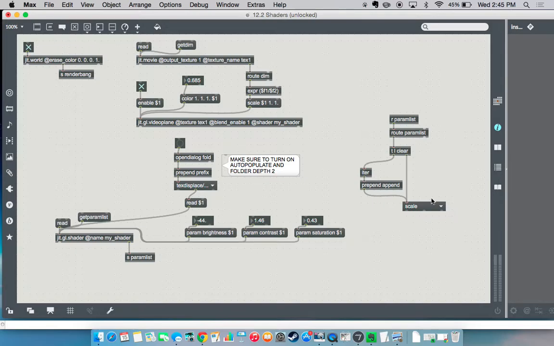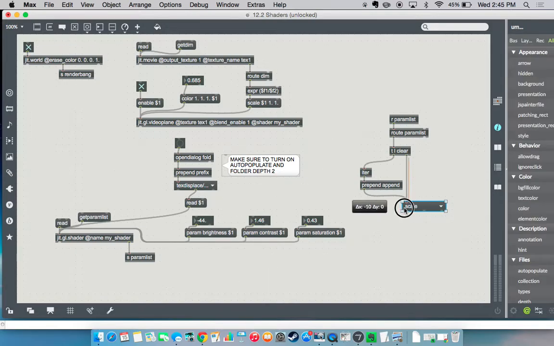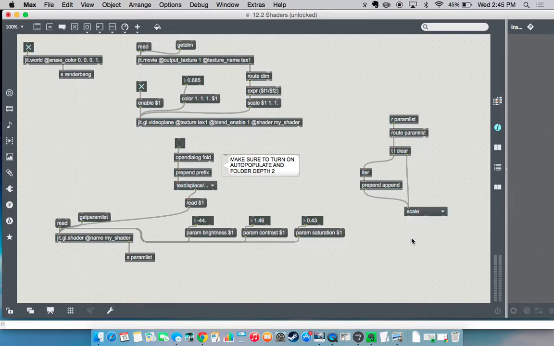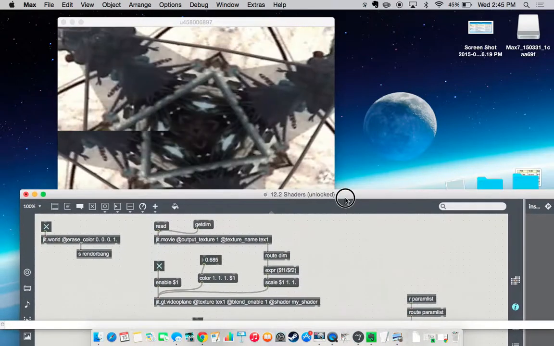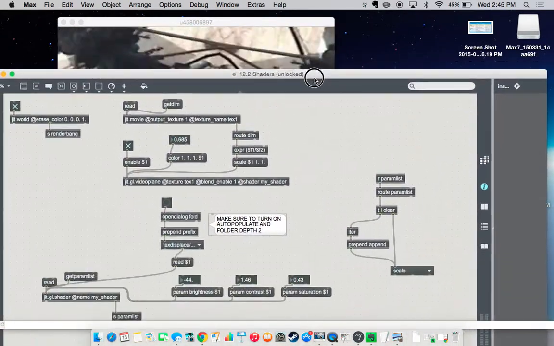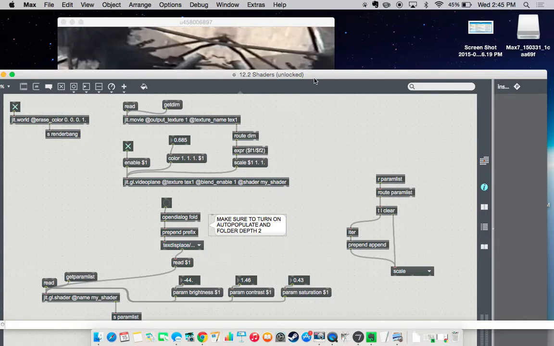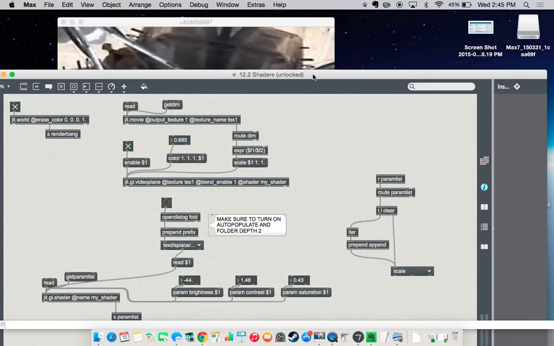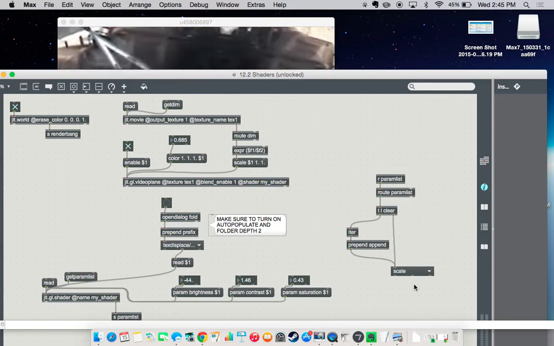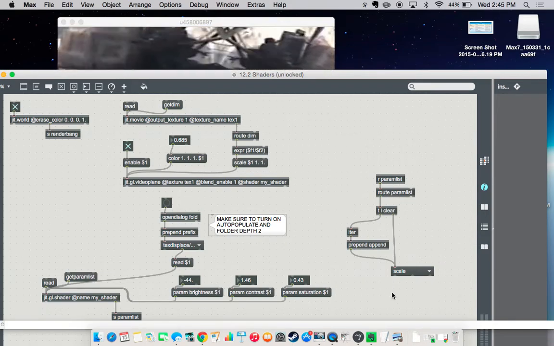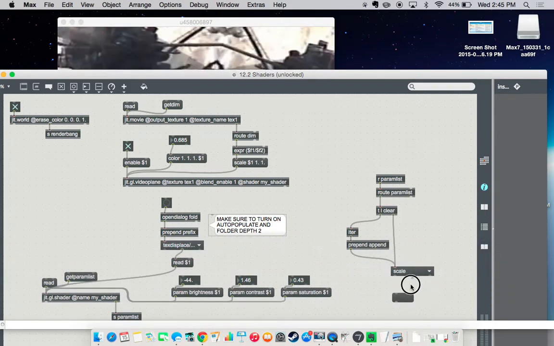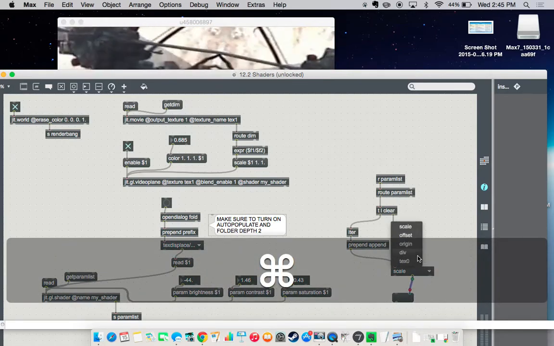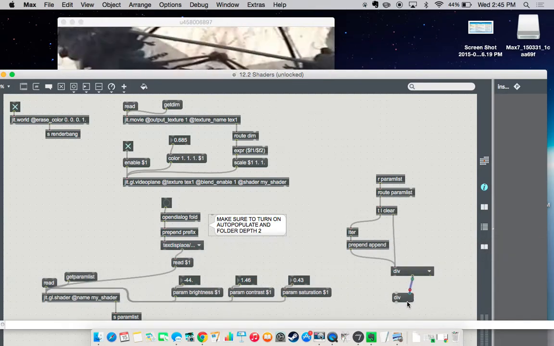So for this, I know that the only real one for Kaleidoscope that really makes a difference is the divisions. It's like how many times are you dividing that up? So let's add that to a message down here and just say divisions. So then it will say that.